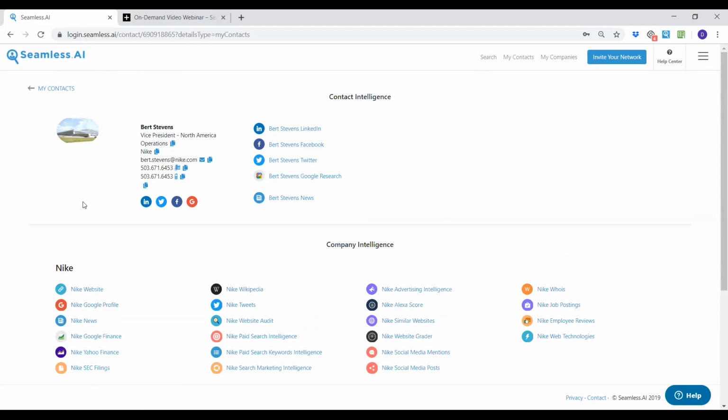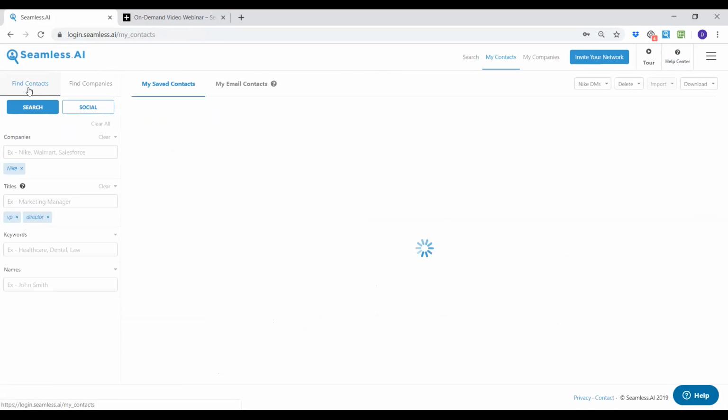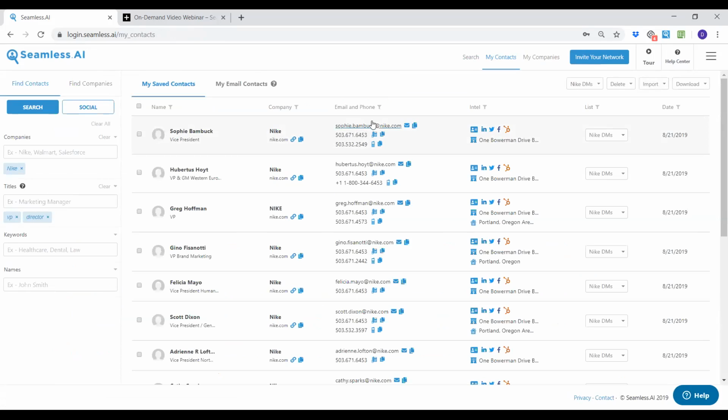So that contact intelligence data is available here. I want you to remember this when we take a look at CRM mapping, because there are some applications here that can be pretty interesting if you're looking to get some of this data mapped over into your CRM if you're using Salesforce or HubSpot. So more to come on that. So we've taken a look at contact validation, taken a look at contact intelligence. So if we like this list, I'm going to go ahead and actually use one of the suggestions we had earlier to run a demonstration.